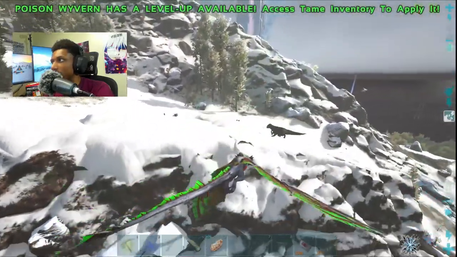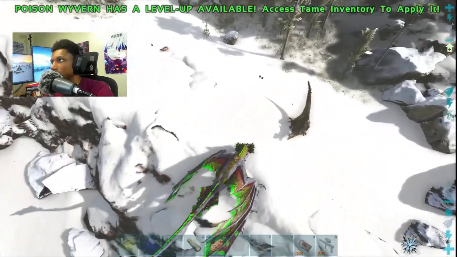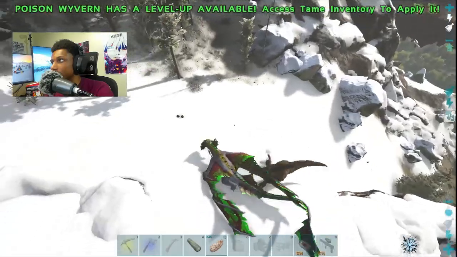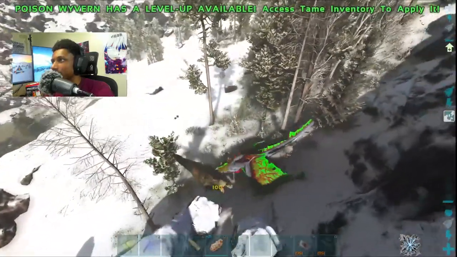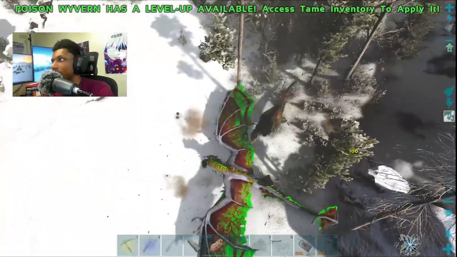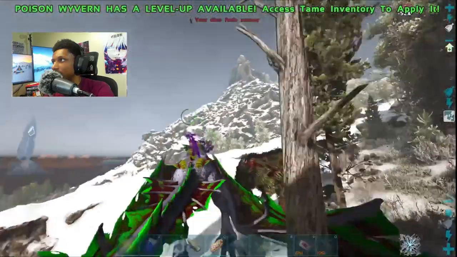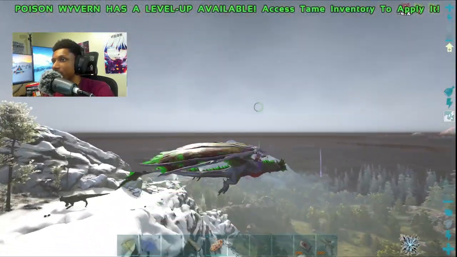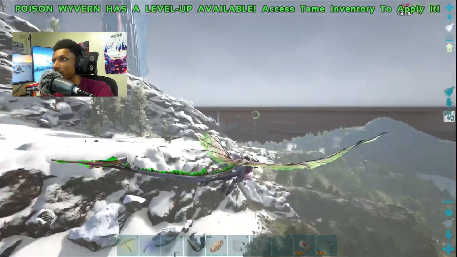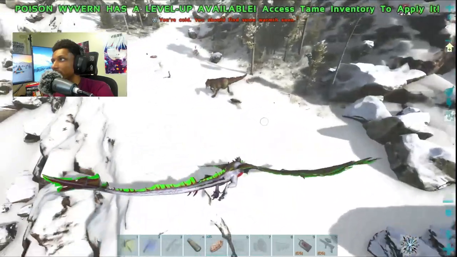Could he even attack the dire wolves? I don't think he attacks the dire wolves. He might die. I think he's gonna die here. Yeah, he's definitely gonna die here. He doesn't attack the dire wolves, apparently, and the dire wolves are just gonna eat him up. And I can't attack him on my wyvern because I'm gonna kill him in one hit.